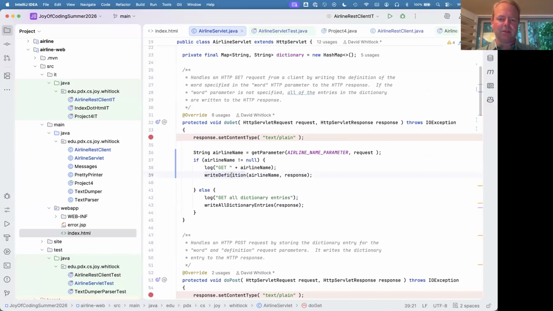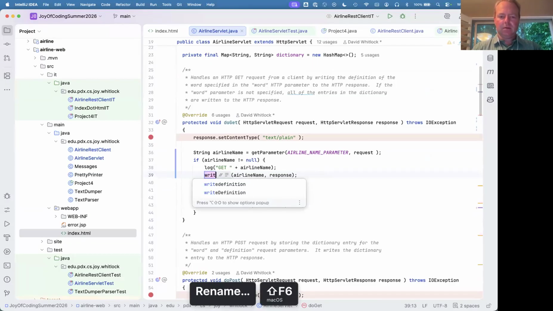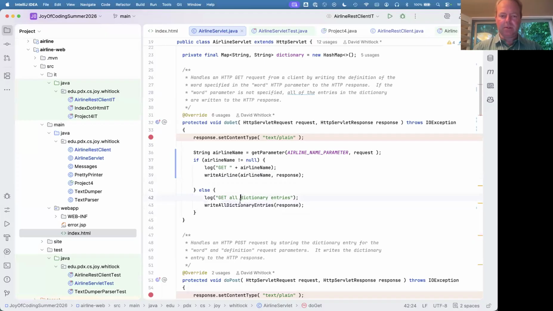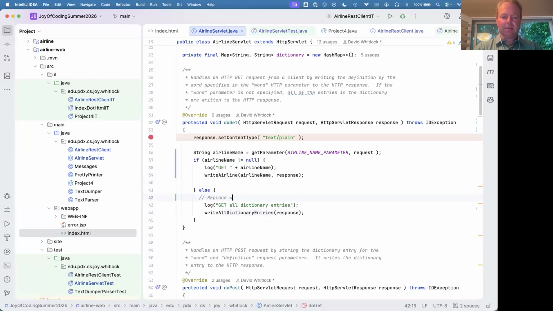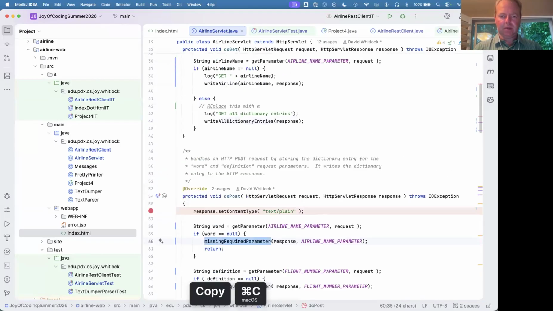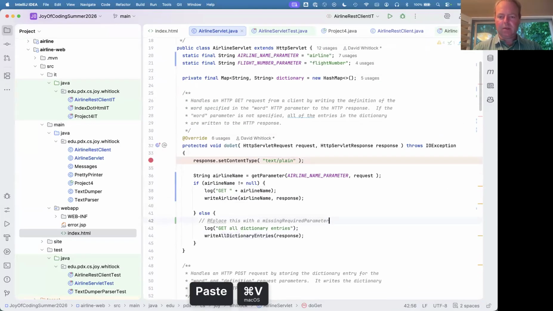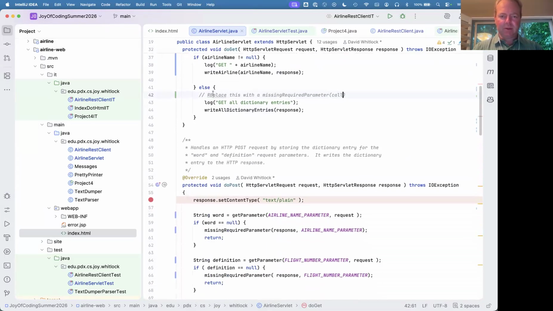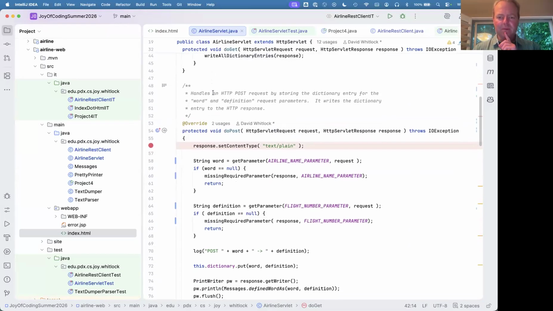So instead of write definition, this is going to be write airline, I guess. And here, I'm going to make a note that I need to replace this with a missing required parameter call, because I think I want to update the tests first.